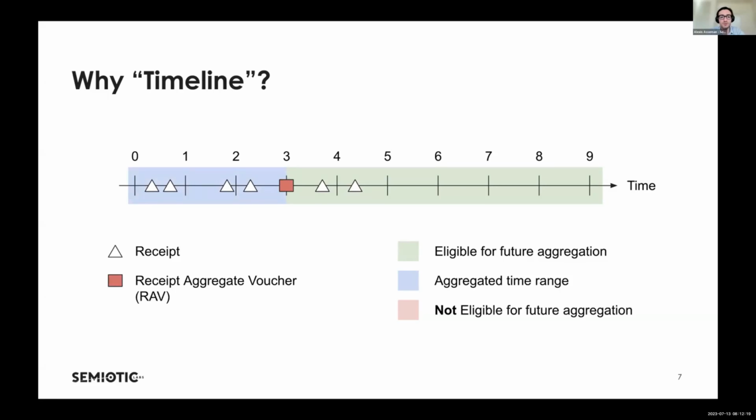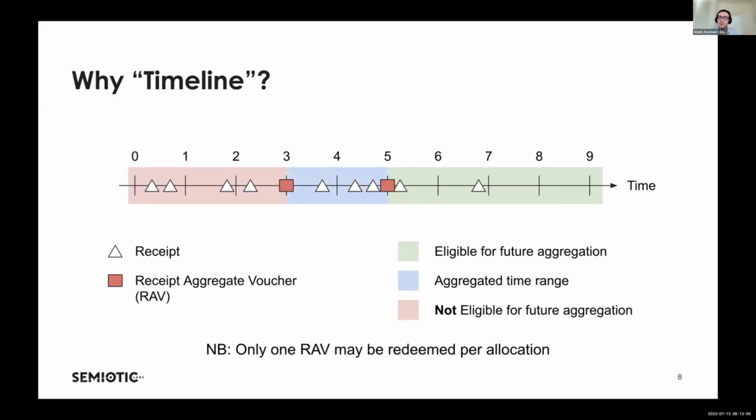What we can do with this protocol is ask regularly for a receipt aggregate voucher. Those receipts were stored by the indexer, and at some point, let's say the indexer gets close to $1 total owed money, they may ask for a receipt aggregate voucher from the gateway. That implies sending the receipts back to the gateway, and the gateway will sign an aggregate and send it back to the indexer. The area in blue here is the area that will aggregate in terms of the receipts. We take those receipts and send them back to the gateway, and the gateway will respond with the aggregate.